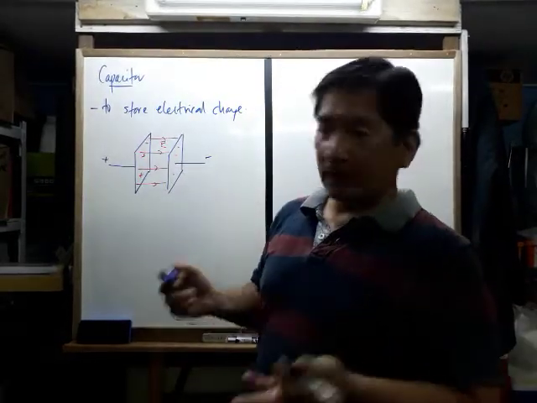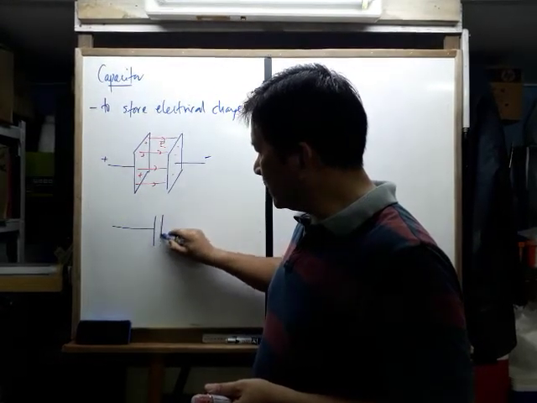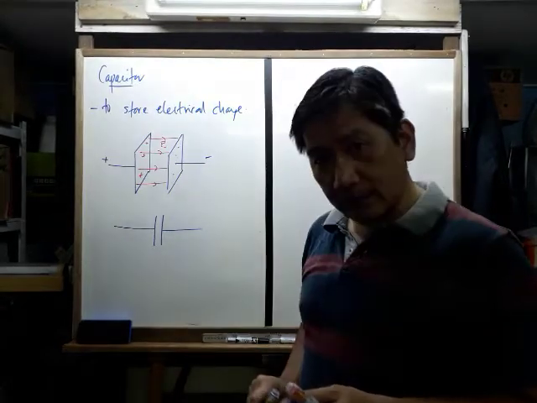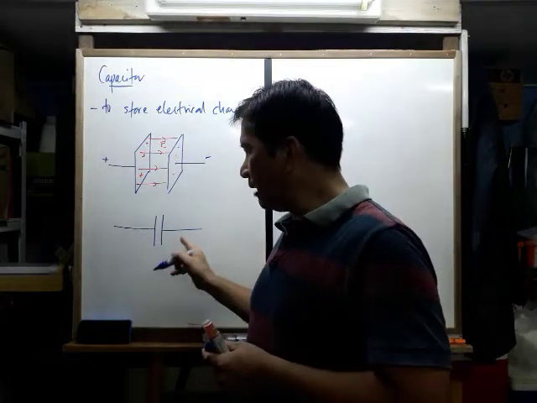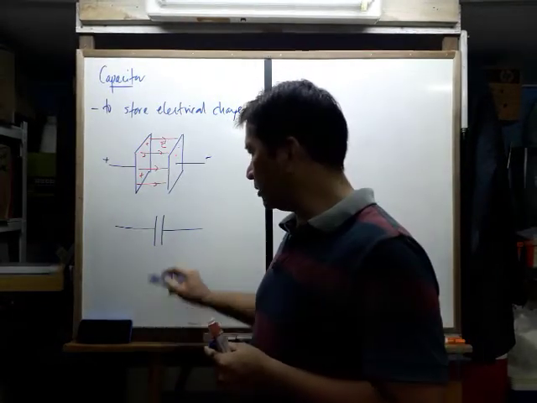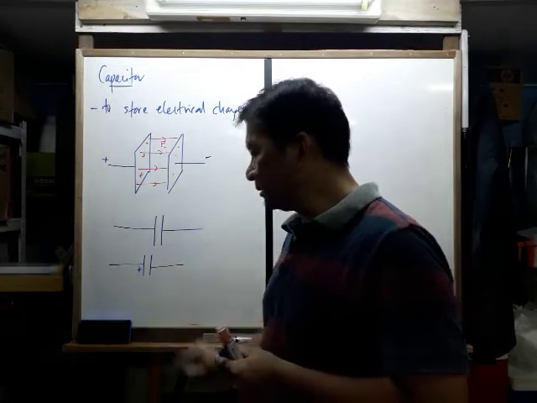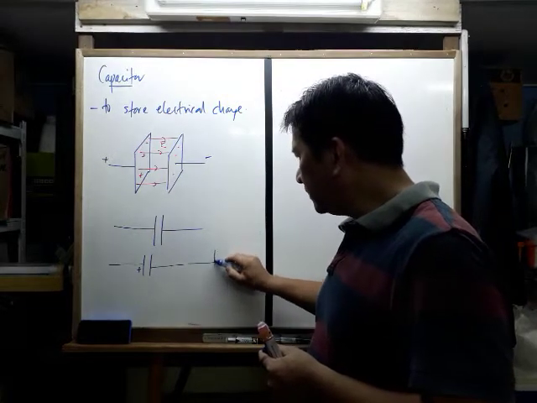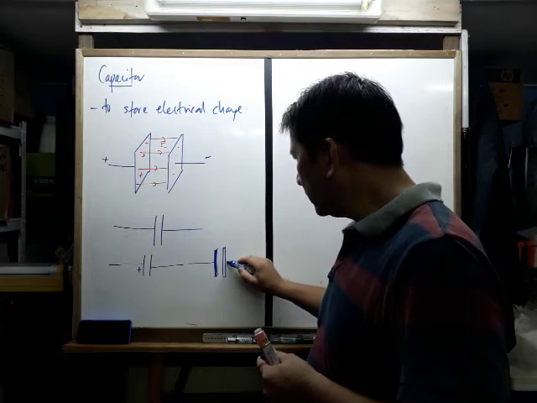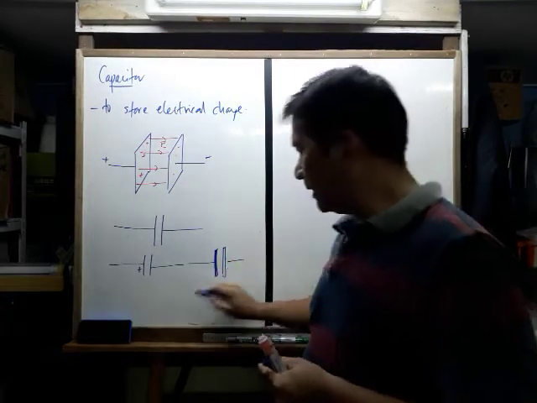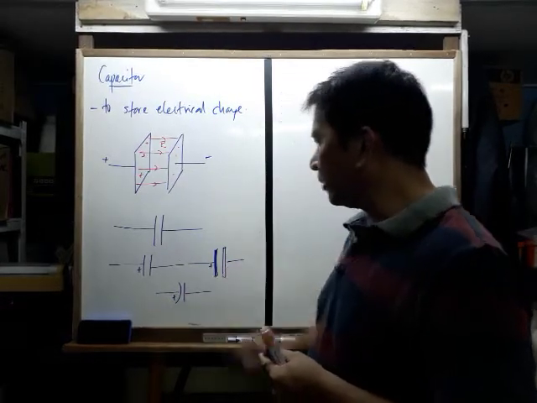The symbol of a capacitor is very easy. It looks quite the same as a battery, except these two lines are the same length. There are so many symbols used in electronics. This is one of the symbols, without telling you which is the positive and negative terminal. But some have this symbol, where they tell you this is positive, or you might have one plate darkened, thicker compared to the other one. This one is positive, and the other will look something like this.